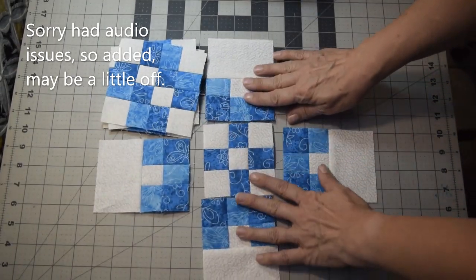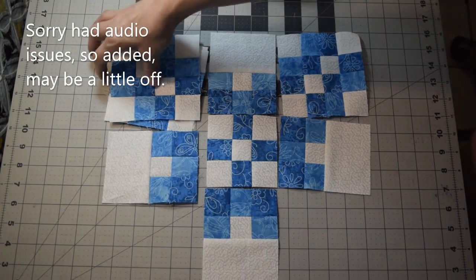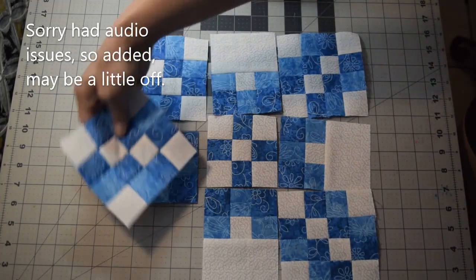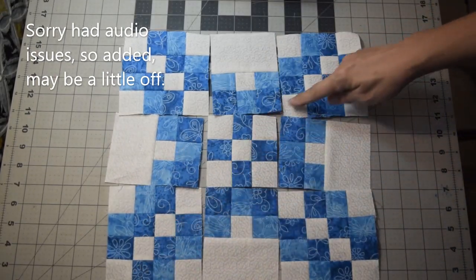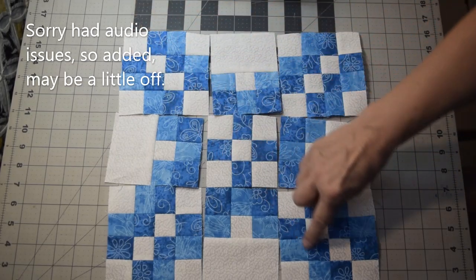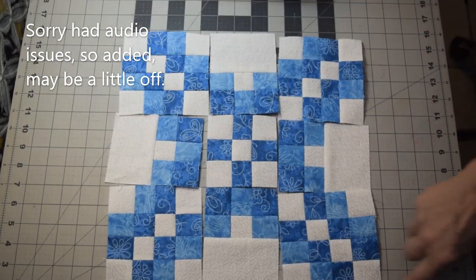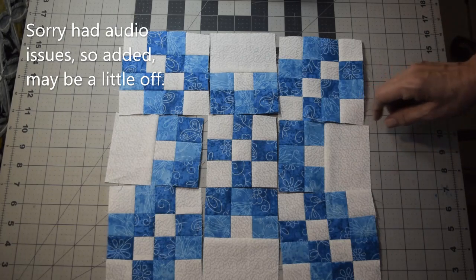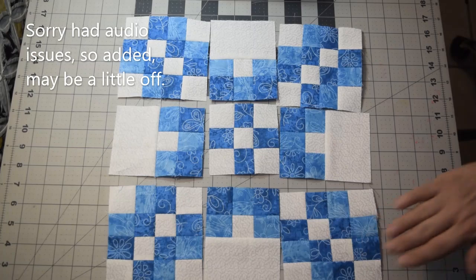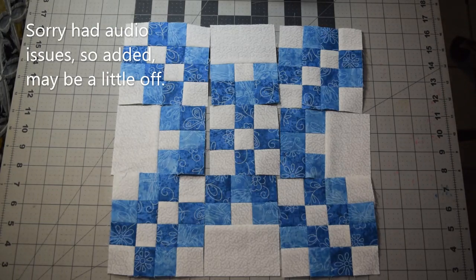Put the nine-patch in the middle and just line them up. Take this block and just rotate it one corner, then rotate it twice to that corner. This one you can just rotate it counter-clockwise into that corner. Making sure that you've got your white dot line going diagonal to diagonal, that you've got everything set up, the dark blues on the outside both ways, and then the light blue on both sides. Just double check that you've got everything laid out correctly. Now you're going to need to sew them together into three separate rows, nest them, and then sew those three rows together to create your block.